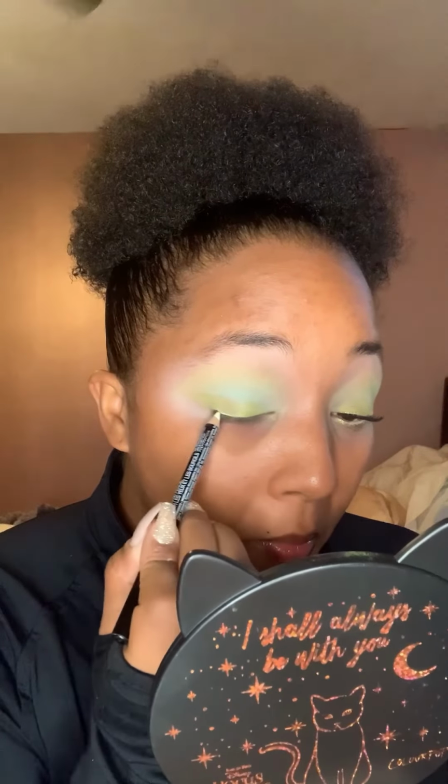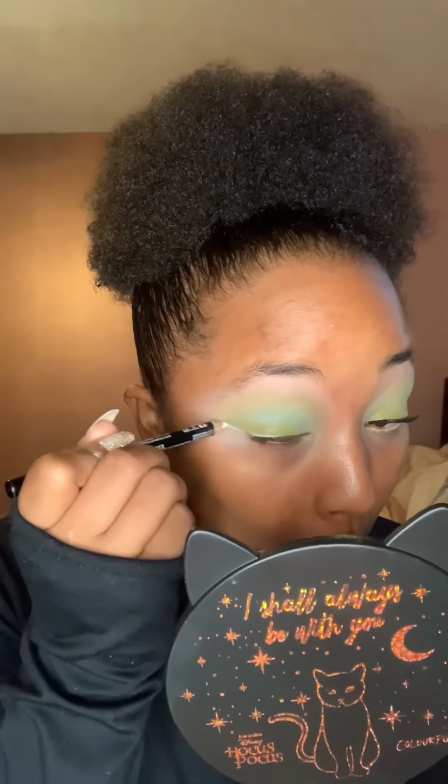Now you're going to go in with a white eyeliner. I would preferably say a white eyeliner pencil for this instead of using a white primer, or you can use your white primer, whichever one is easiest for you. You're just going to start creating a wing, but you're not going to go all the way across your lid. I'm stopping about halfway, not even, and then I'm creating a wing, as you can see. And then you're also going to drag that along your bottom lash line and into your waterline.